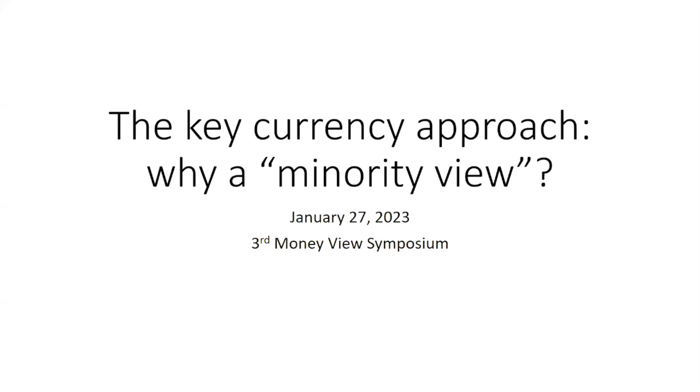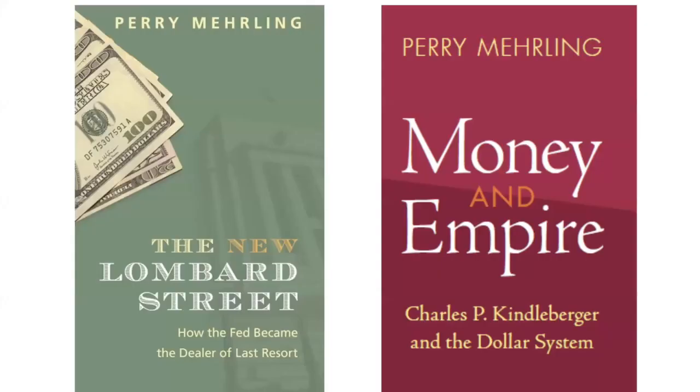Some of you may remember that in previous talks I talk about the four reasons that money is difficult: alchemy, hierarchy, hybridity, instability. Psychological resistance to those four features gets in the way of our understanding how the money system works. There's a version of that for the international version of the money view, which I take the key currency approach to be. So let me just start.